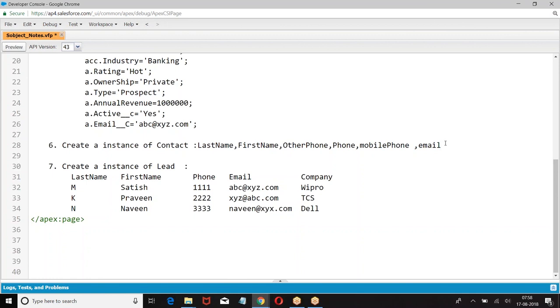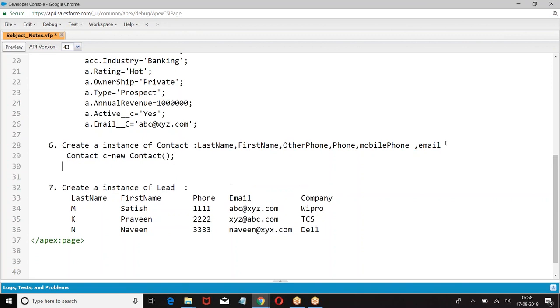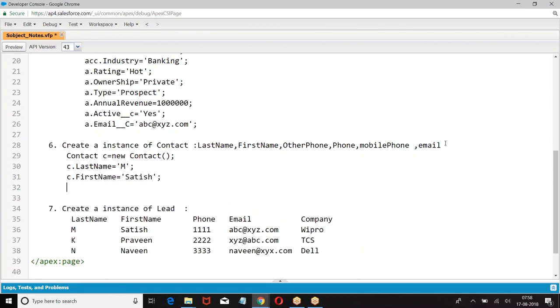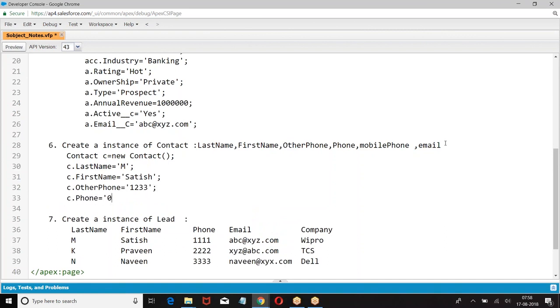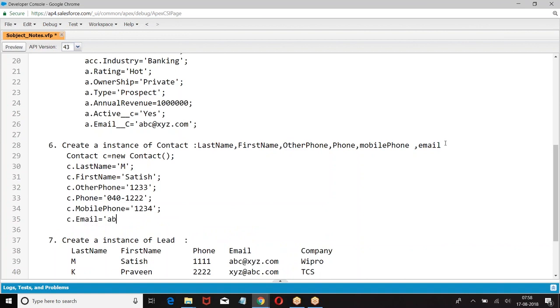People have done this. So how are you done? Last name equal to... this is how I create.